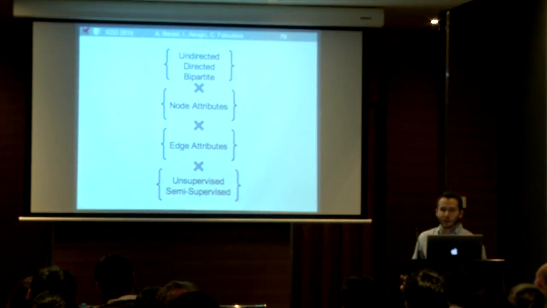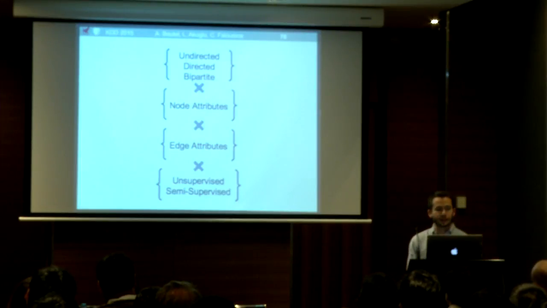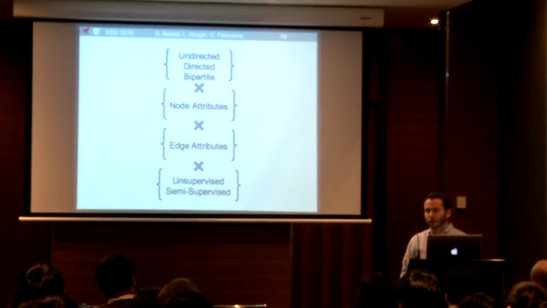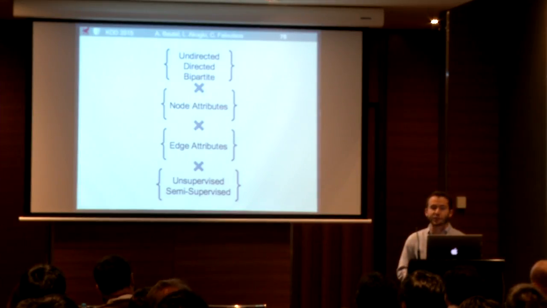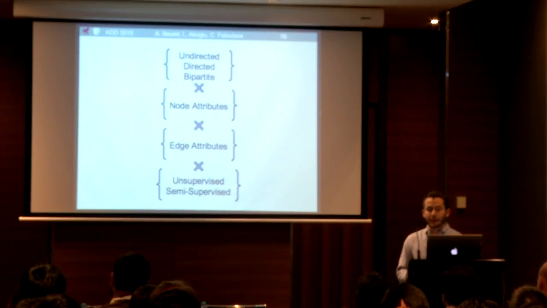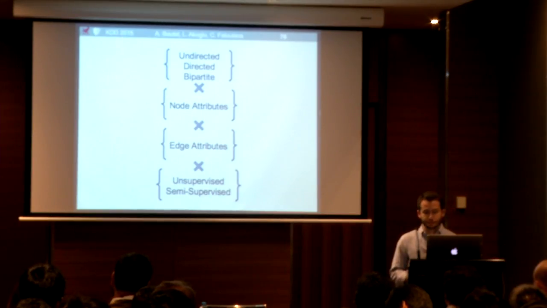We've gone through a few of the many different ways these pieces can overlap, right? You can have these undirected, directed, bipartite, node attributes. We call it one thing, but of course there's tons of different types of attributes that are useful and each in their own right interesting, as well as edge attributes. Obviously, time and rating interact differently. Some IP addresses are different from maybe country. And then semi-supervised versus unsupervised require different types of understanding of the data.